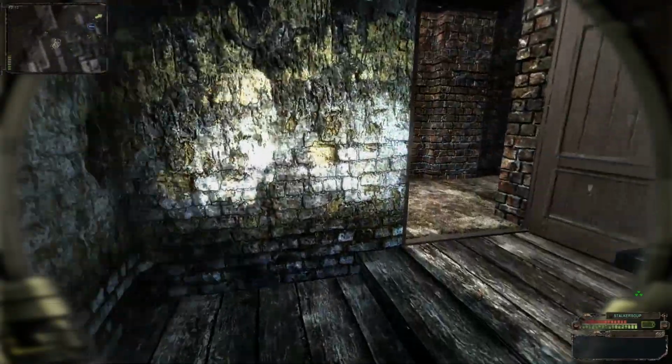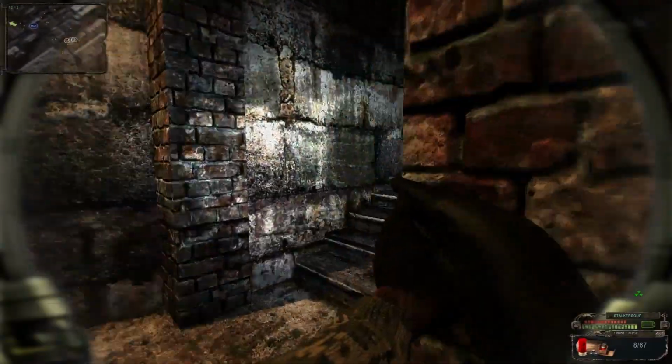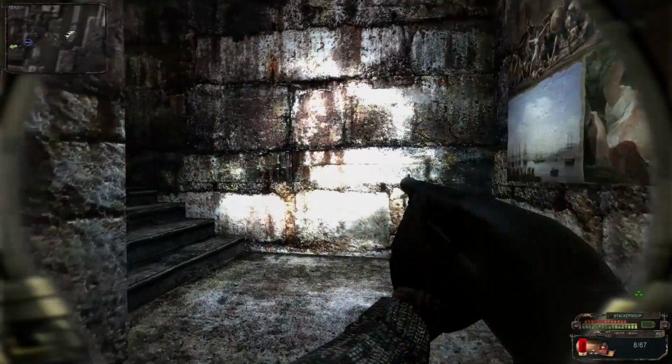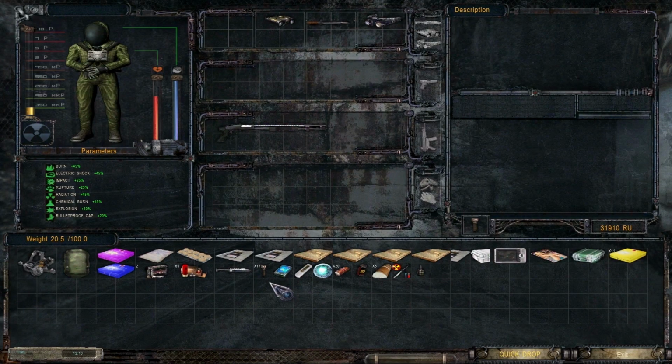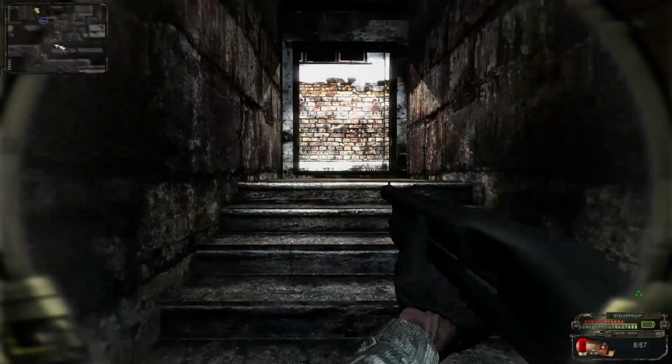Thank you. Now, Bloodsuckers. Are there any up here? I don't trust them. And why am I getting irradiated? I dumped all my artifacts. I shouldn't have anything on me that's... God damn it. Oh! Titan Kalibok. Okay, well that's going right in my stash.